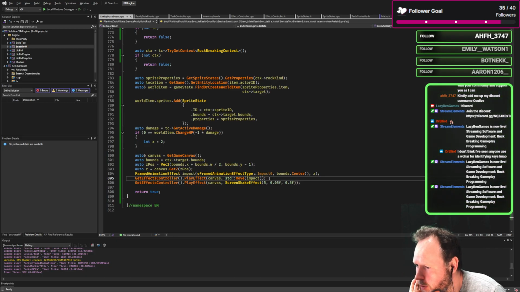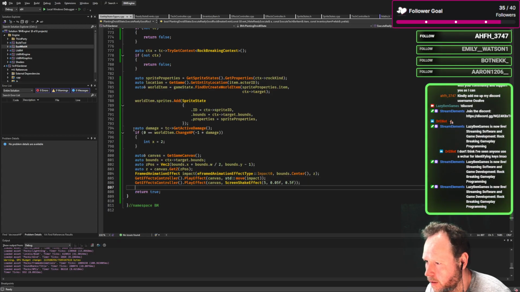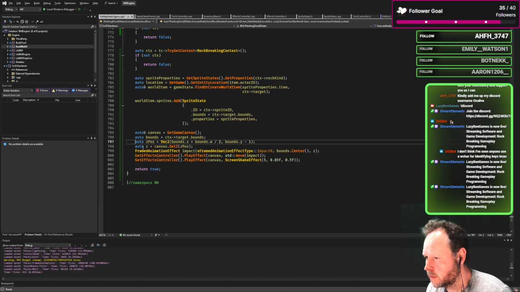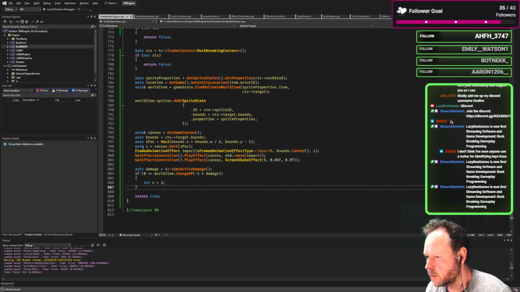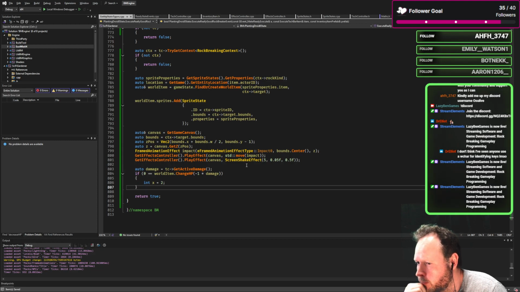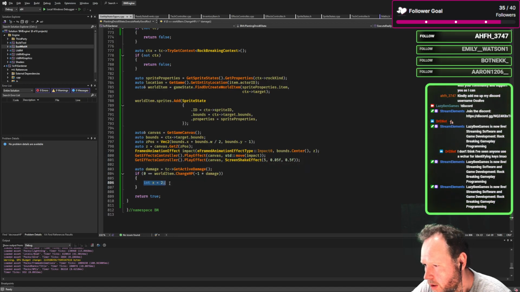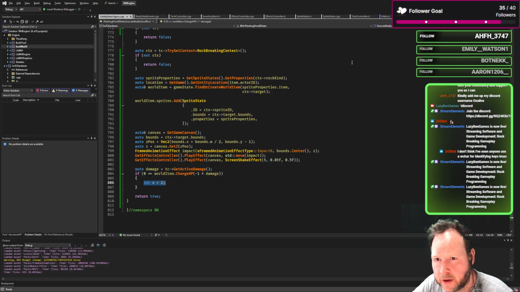We'll look at a different impact, as long as there's one there. Okay. So what we want to do now is, if there's no HP, we want to play the rock breaking effect.